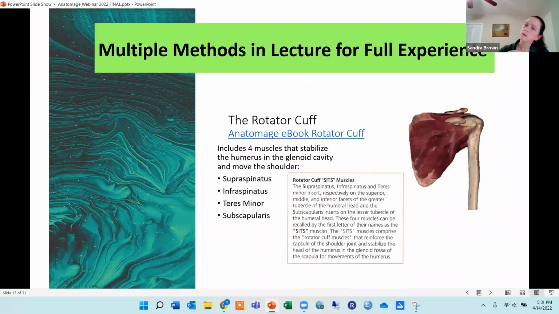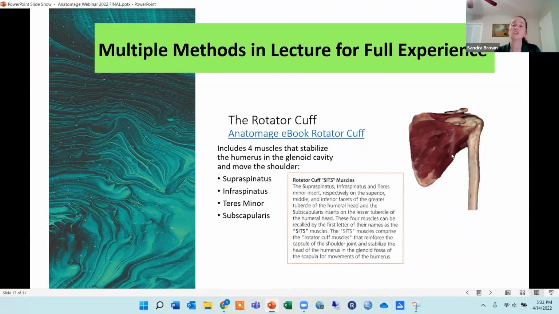Another thing I talked about in the very beginning was we have access to the ebook. And this is an example of what one of my slides looks like. We use the Segan Adams musculoskeletal anatomy book that gives great two-dimensional pictures that the students can learn origin, insertions, actions, nerves. They can learn all of that. That's the guide for our anatomy course. So we use that book, and this is some of the information pulled from that textbook with a direct link to the rotator cuff within the ebook.